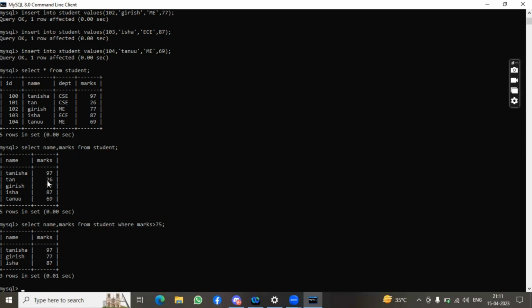And Tan also, because her marks is 26, so it has been left over. Only those students' marks have come up on the screen whose marks are greater than 75. Okay, is that clear with you all till this? Okay, let's play further with the data and you will understand.